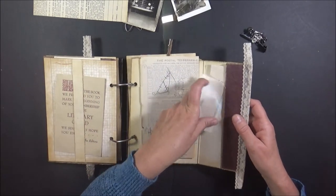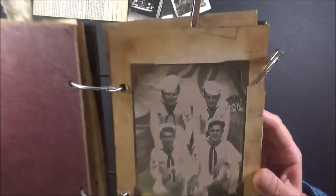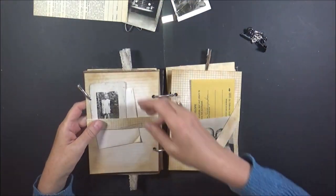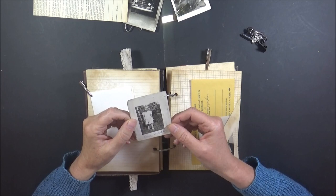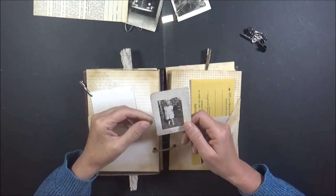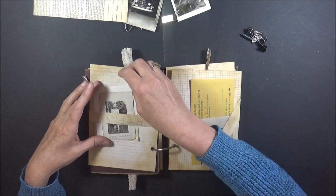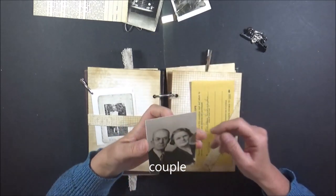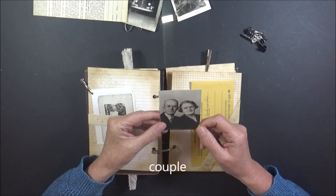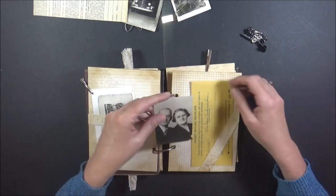So let's see what else we have. Oh, this is a cool photo. I like this with the four sailors having a good time. And here's another photo. Dear K. Marie. Now, I have no clue how old this is. The way it's made, it looks really old. I remember seeing things like that when my mom was a kid, which I would think was around the 1930s, something like that. And this, an old pair here. Now, I remember this type of photo as well from my grandparents. So again, it could have been taken in the 30s or 40s, maybe in the 50s.